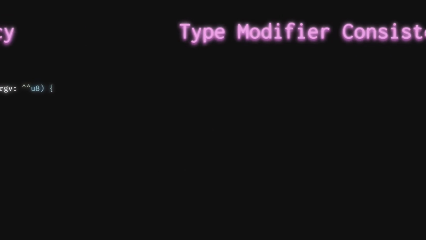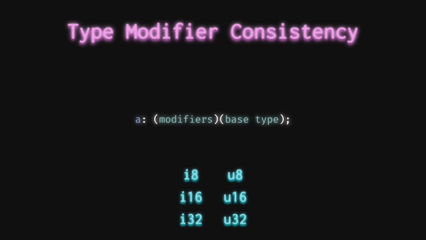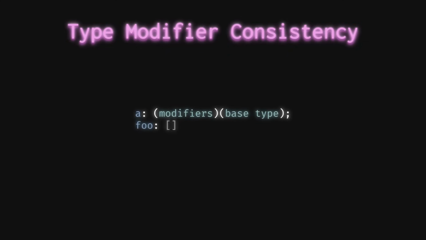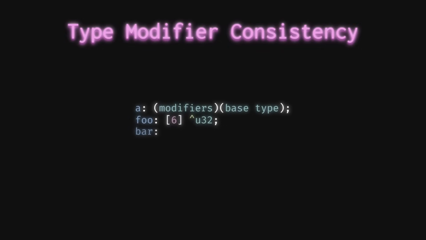Along with that, I decided to do away with the spiral type modifier thing. All modifiers go before the basic type, of which there are 6, which are I8, U8, I16, U16, I32, and U32. So, simply, you can declare an array of 6 pointers to 32-bit unsigned integers like this, or a pointer to an array of 6 16-bit signed integers like this. This syntax is completely unambiguous and just better than C's. Anyways, enough of the syntax.